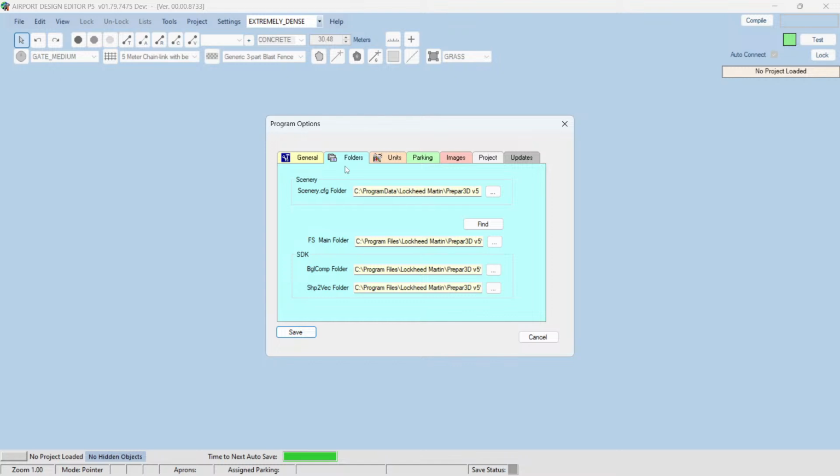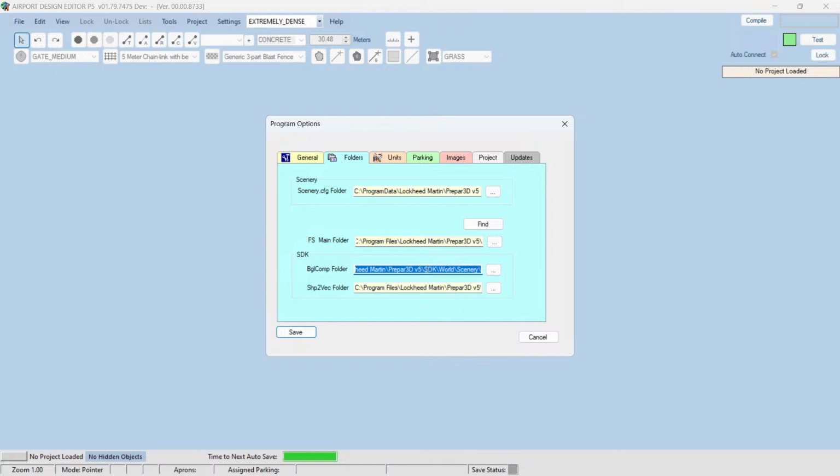You want to make sure that your folders are set up correctly. You need to point to the scenery configuration folder in prepared, and then the main folder for Flight Simulator, the BGL compiler, which can be found in the SDK.